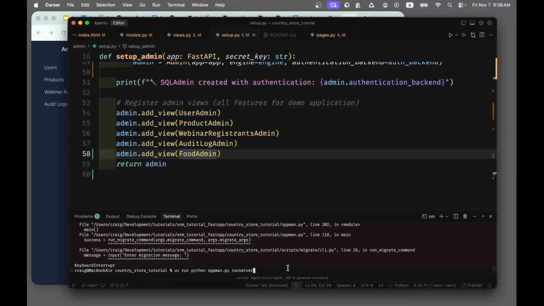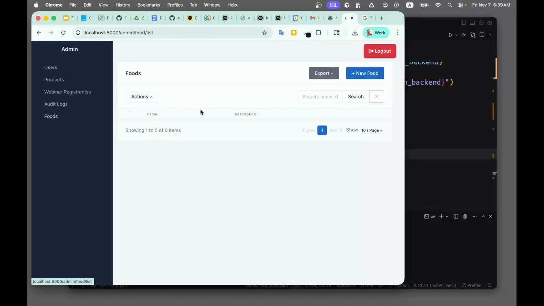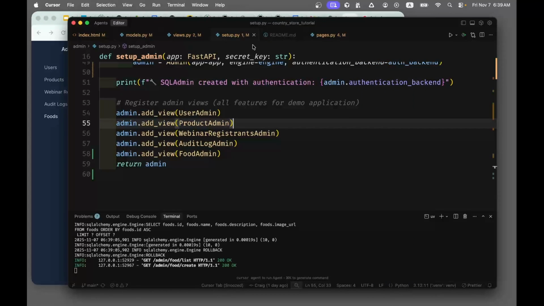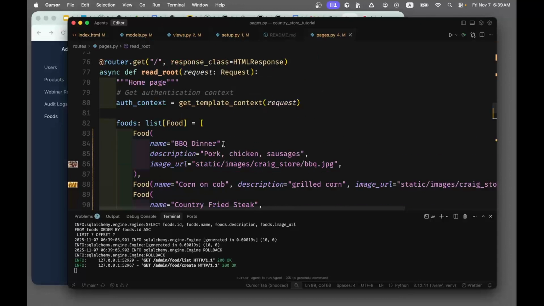Going to run the server again to test it. No error so far. Then we have our foods here that we can now add the individual foods in. So we're going to move it from the pages, what we have, into the database.